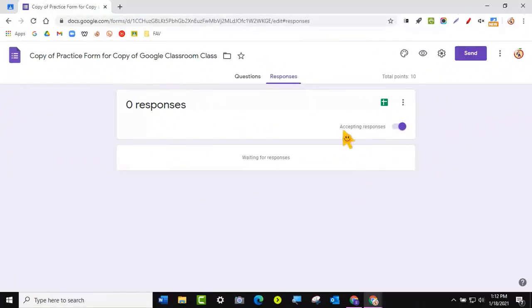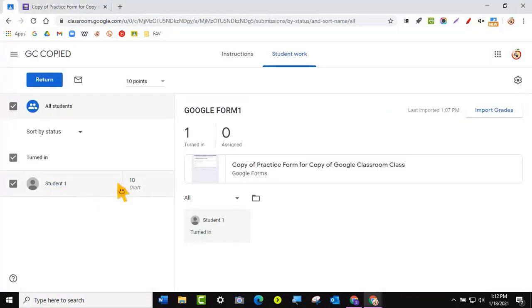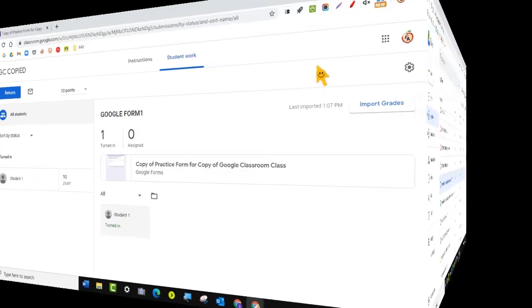Also, just because I deleted all the responses, in my older Google Classroom, the student grade is still here. So if you're worried about losing the actual student grade, it is still here. It's in draft because I haven't returned it to the student, but the grade is still here. So we don't have to worry about that. And even if you just hover over to see what they made on it, that's fine. But the grade doesn't disappear from older Google Classrooms if that's something that you're concerned with.